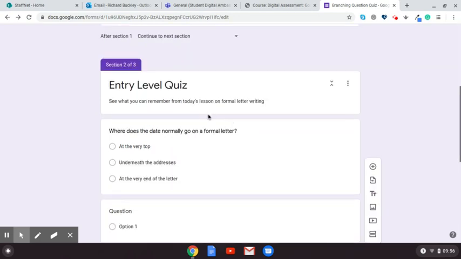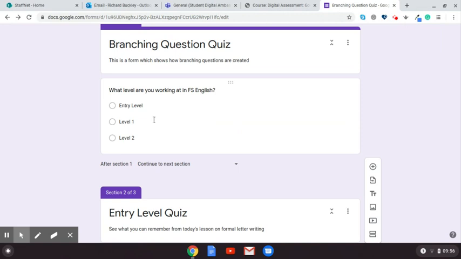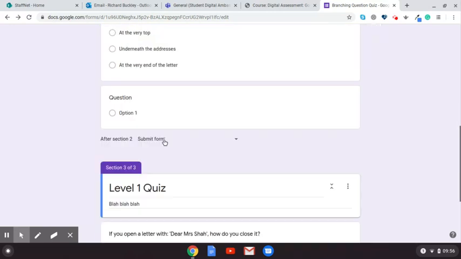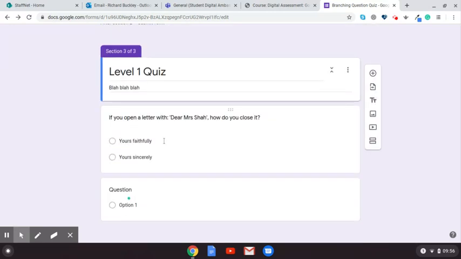So the idea is that entry-level learners would only do the entry-level questions if that's what they wanted to do. However, you have got some stretch and challenge in there because all the levels are open to all the learners. So if someone is feeling particularly confident in a section and wishes to try the next level up, or even the level beyond that, they're more than welcome to. Because you set it in the opening section here, they can choose whatever they need to do and they will get the feedback and everything else that you've put in there.